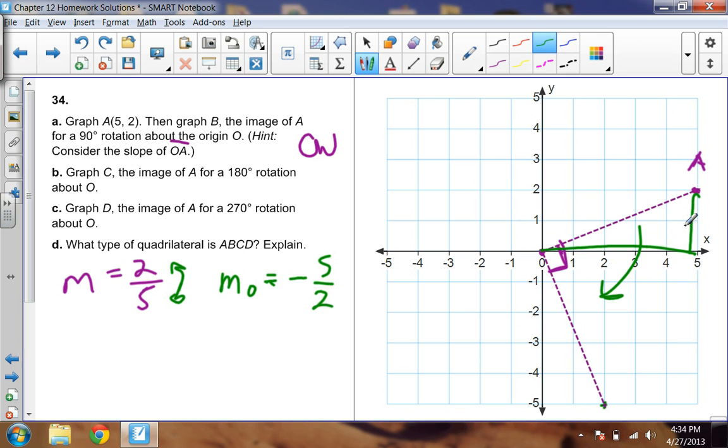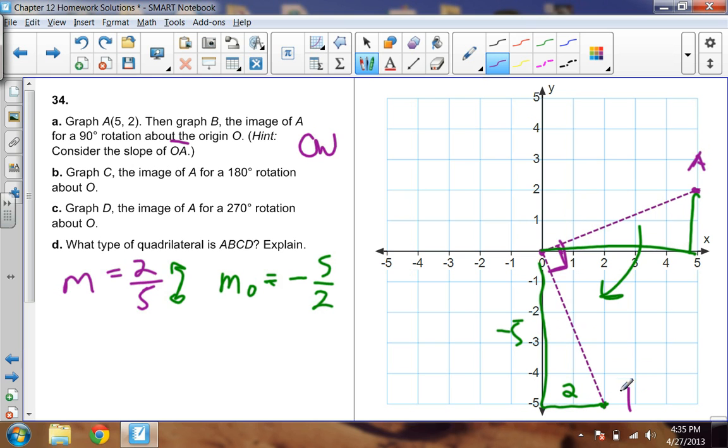Now rotation's a little difficult because you have to figure out how far I rotated. For the sake of problems like these, we'll always make these easy, like 90 and 180. We won't say something like 70 degrees and have you figure out exactly where we went. But we do land on this point. We have to go down 5 over here and over 2. It takes some practice, but one other thing that I did mention, and this isn't on a piece of paper, but if I took this drawing on a piece of paper, I would just rotate my piece of paper 90 degrees clockwise and say, okay, well, that's where my image ends up.